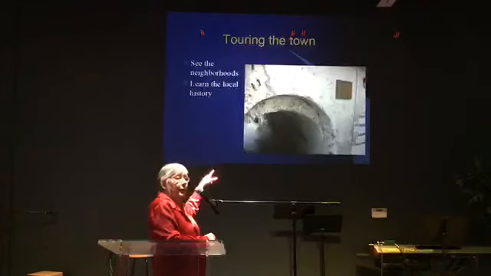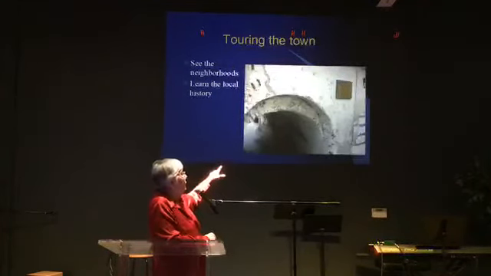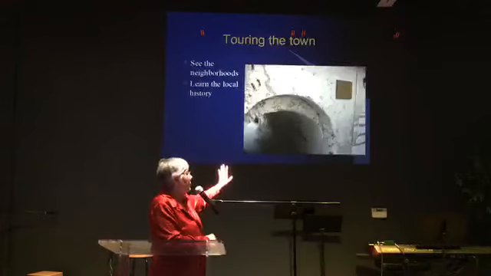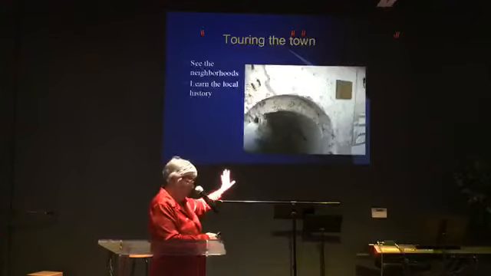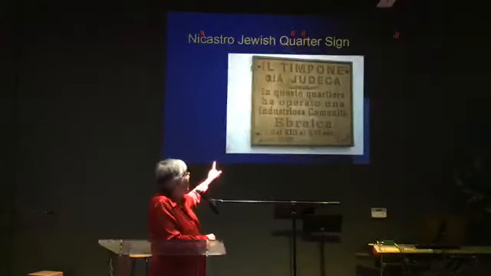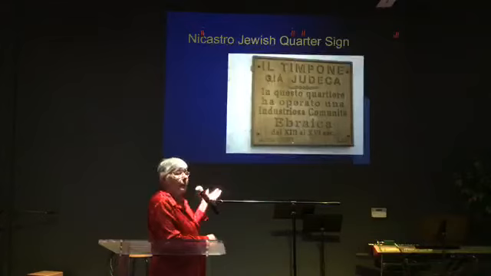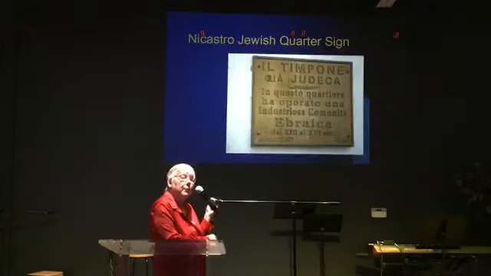Okay, so touring through the town of Nicastro, we come to the Jewish quarter. You can see it's below street level, and it's got a gate to go in. But these people weren't locked behind the gate. They used the gate to keep other people out on occasion, but they were never locked in. There's a sign that says this is the area of the Jews, and in this quarter worked the industrious community of Jews from the 13th to the 16th century. The sign was put up by Lamezia Terme, the town, in 2004. So there's a growing recognition of some of these little communities and signs going up.